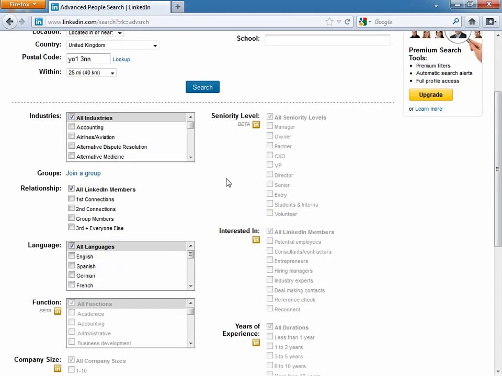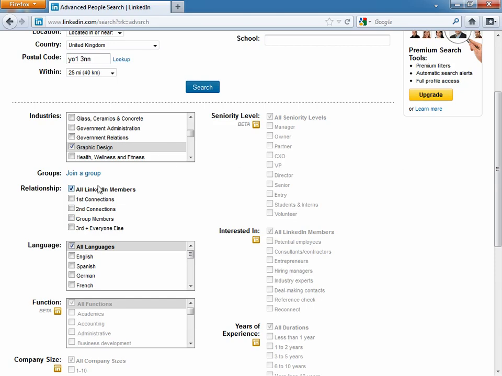When you move into the lower part of the search box, you can then restrict by industry. So it may be that you really want to tie this down, your search criteria. I'm looking for people who work in HR, but they're in marketing, advertising, and graphic design. Now, search boxes are only as good as the data behind them. So although we have all this facility to filter by industry, if people have not completed their industry information, then they're not going to appear in your search box. So it's just something to bear in mind that not everybody will fill in their profile completely.